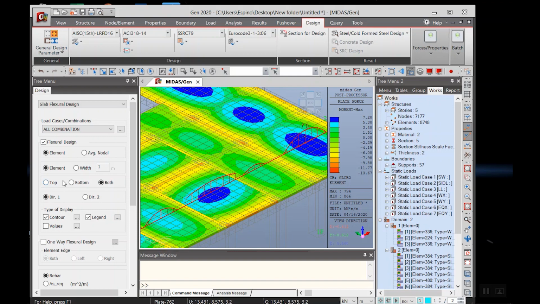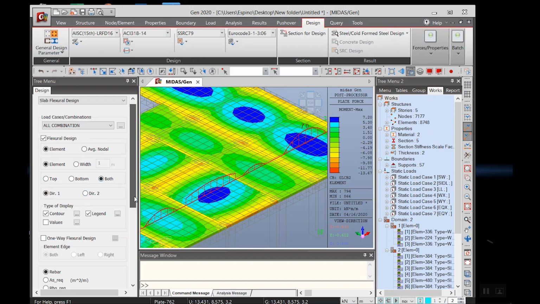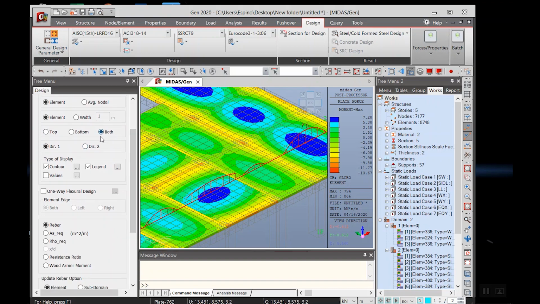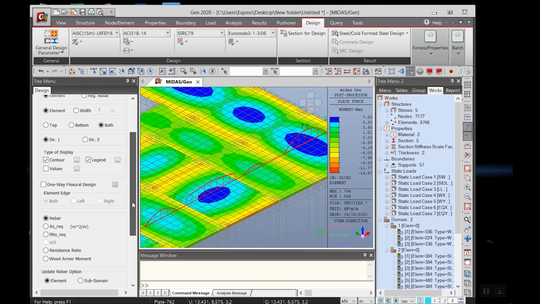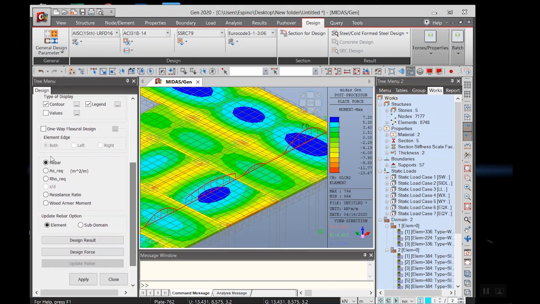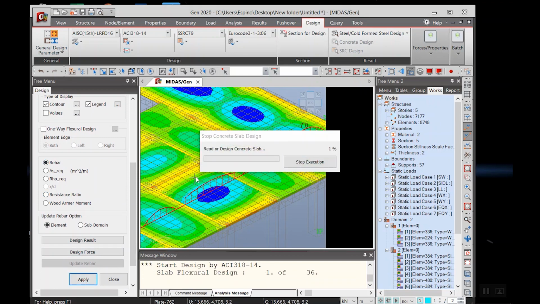For this, I want to view both the top and bottom rebars, and I can now display the rebar, and I can now apply the design.